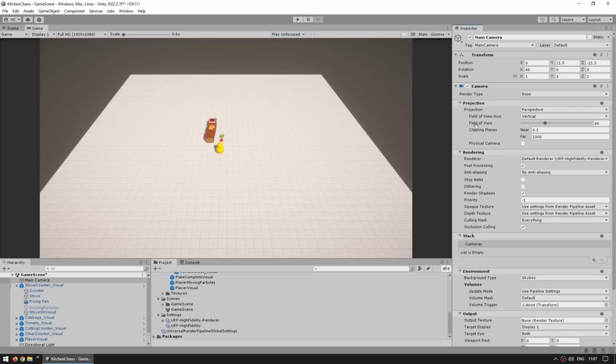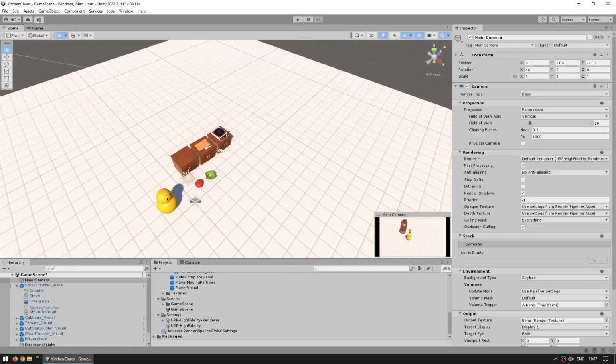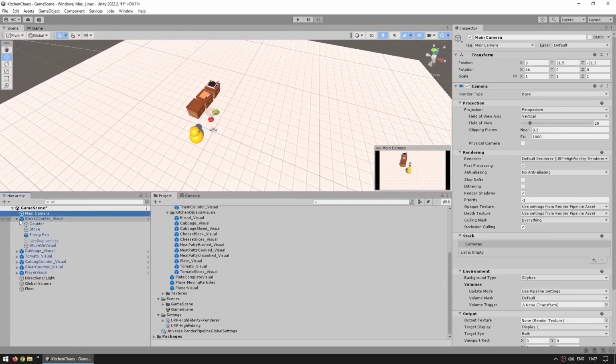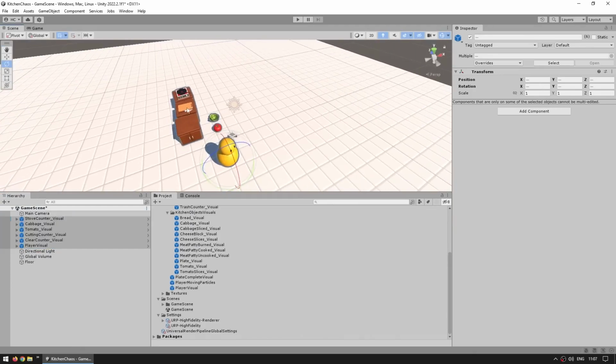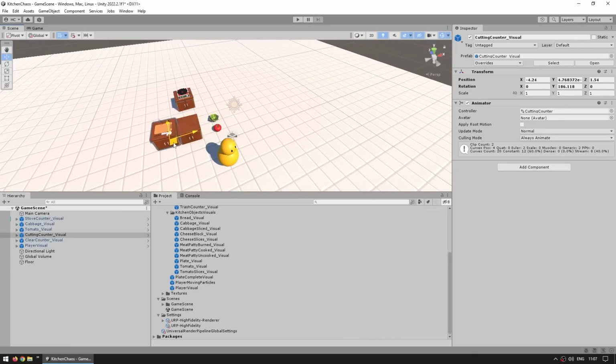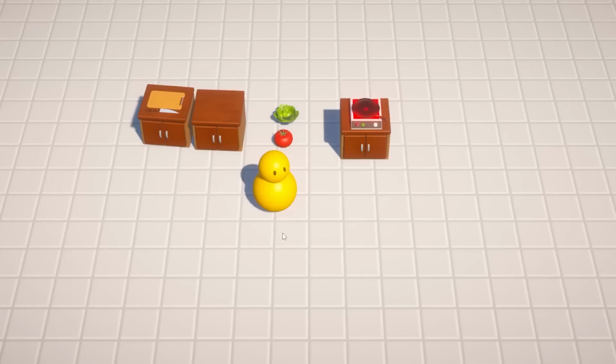And finally on the camera over here on the field of view, instead of 60, that's really wide. For this game, let's go with 20. Okay, so this is the view that we're going to use for our game. Let me just rotate the objects so they actually face the camera. So on the hierarchy, let's just select all the objects. Let's rotate them all around and just position them. Again, we're only using these just to see what they'll look like. We're going to delete all of these objects in a bit. Okay, so yep, that's the game view.